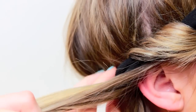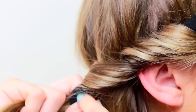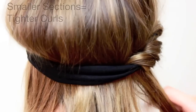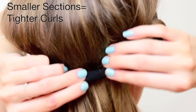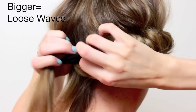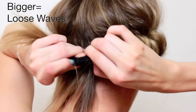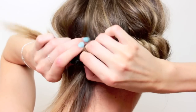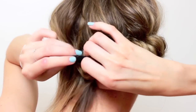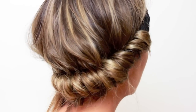Think of it kind of like a French braid, how you're joining it back with the rest of your hair. You're just going to grab new sections of hair and continue twisting. The smaller sections you use will result in tighter curls and bigger pieces result in looser waves, so you can really dictate how you want this style to look. Keep doing this until you have all the hair down in one piece, then keep wrapping it until the ends are wrapped up in the band.